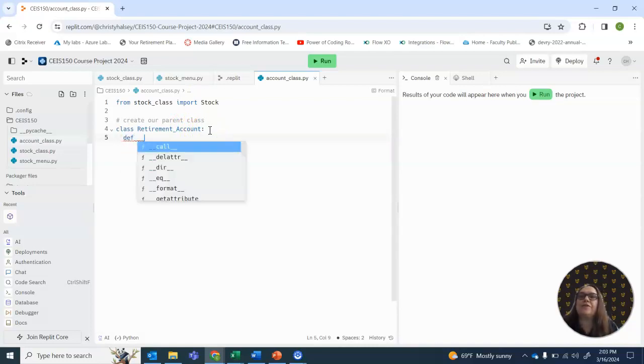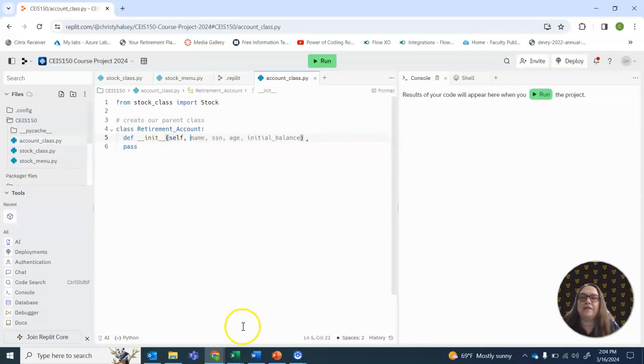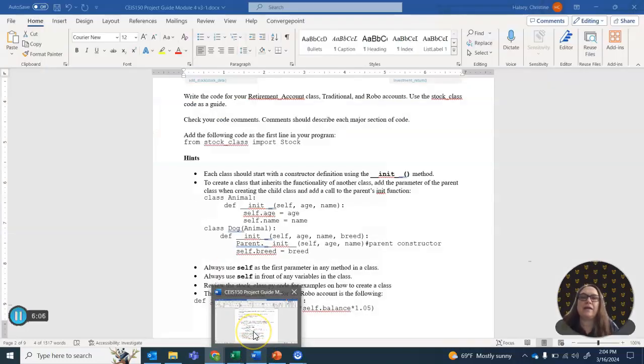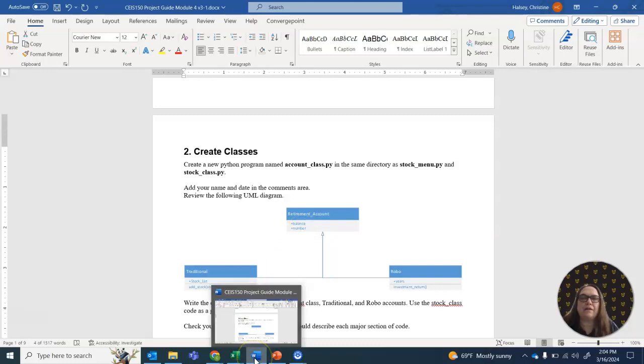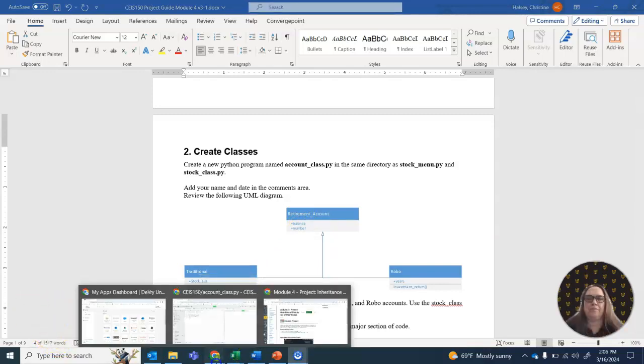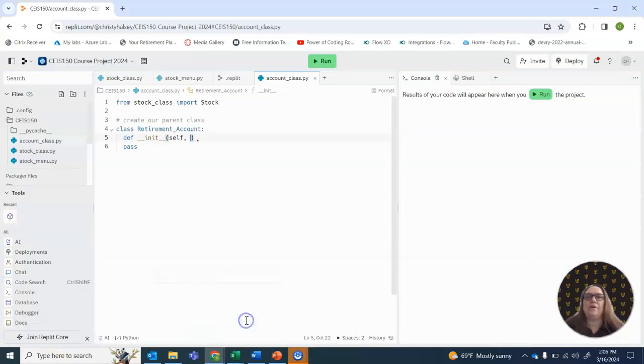And then we'll start our constructor. Make sure you're doing double underscore init, double underscore. Then we start with self. And if you don't remember, you can check back here. We need balance and number. Next we'll add balance and number.